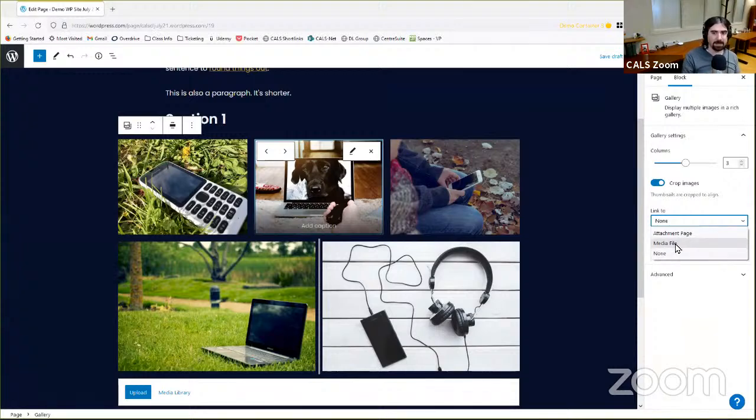the file. If you choose attachment page, what's going to happen is WordPress, for all of your media files, creates this thing called an attachment page. For the life of me, I don't know. I don't really think the attachment pages are terribly useful. They seem like kind of an artifact of something, and to be honest, I don't know what.